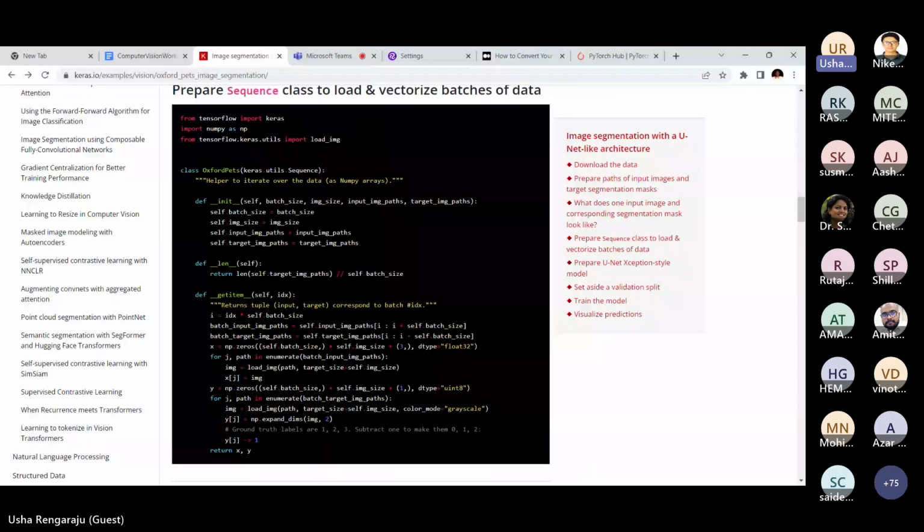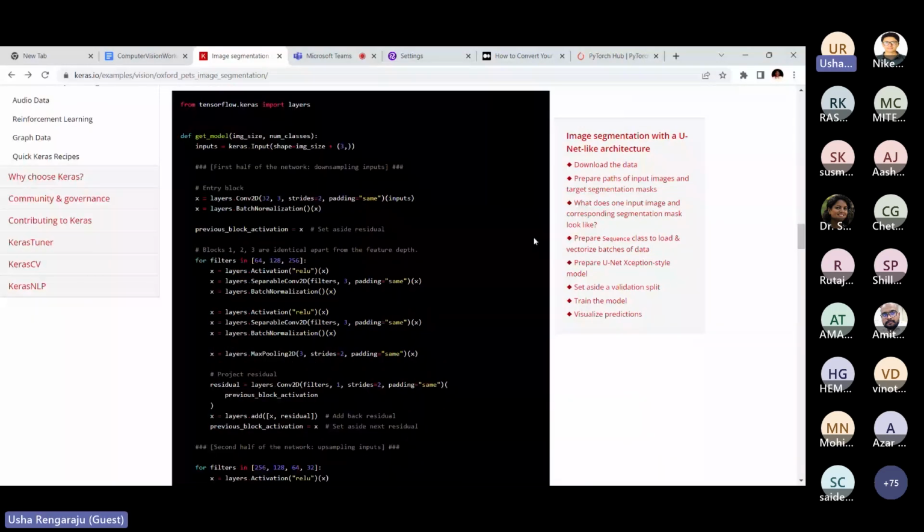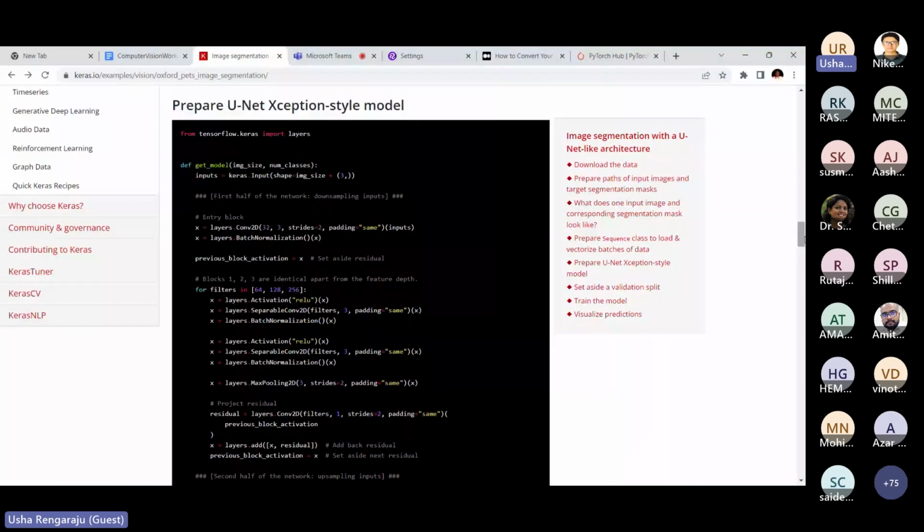And once you do this, this is how the Xception model is written in Keras. See, most of the time you can take a pre-trained model and then custom train it on your data set. So you don't have to write a model from scratch, because if you write a model from scratch and then train it on your custom data set, it's going to take you a lot of compute power.